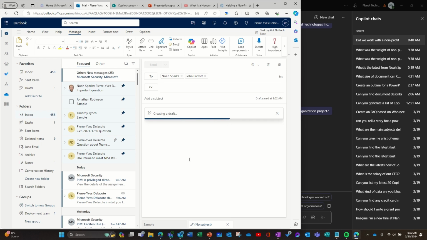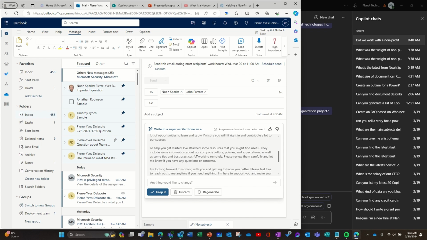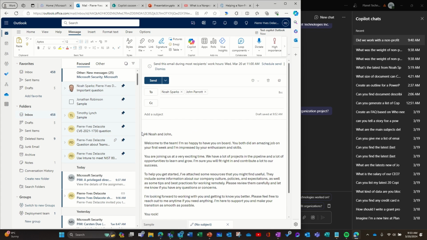But really what you can do is change the tone, give some context, how you want to frame it. I don't know why there's attachment resource.pdf. That's a weird thing here. I didn't say attachment resource PDF. You can totally frame what you want to say to the people. So here I'm going to keep it. I don't need that. But let's imagine now that I want also to add a link to a video.